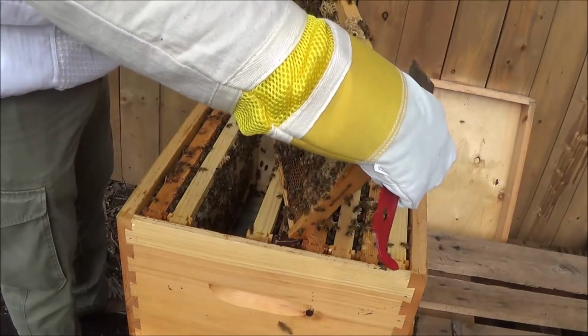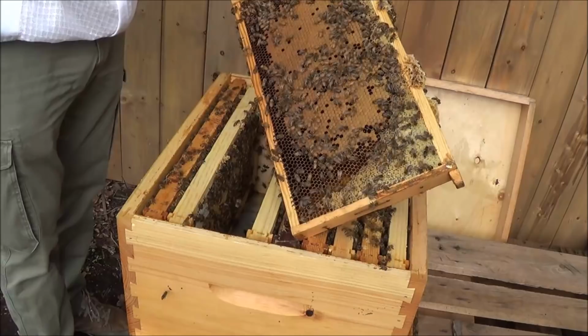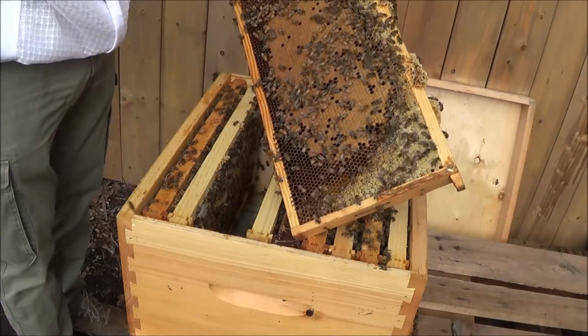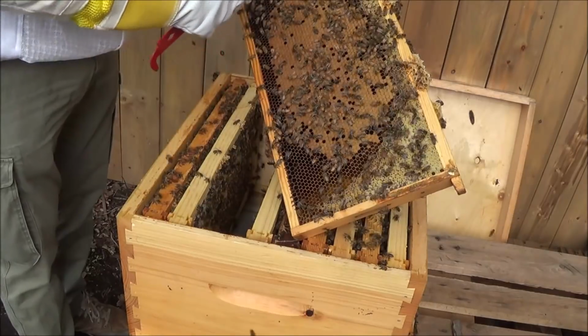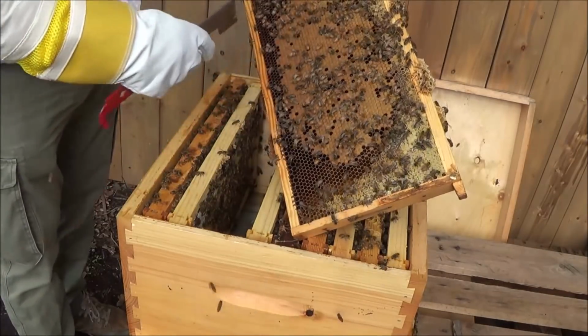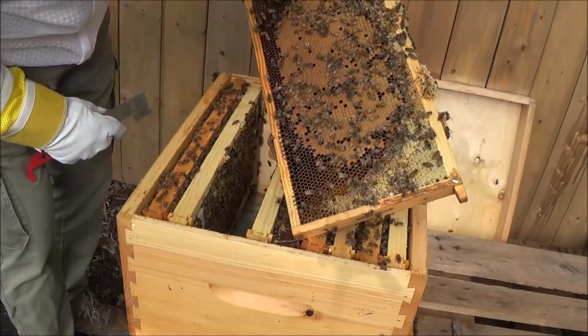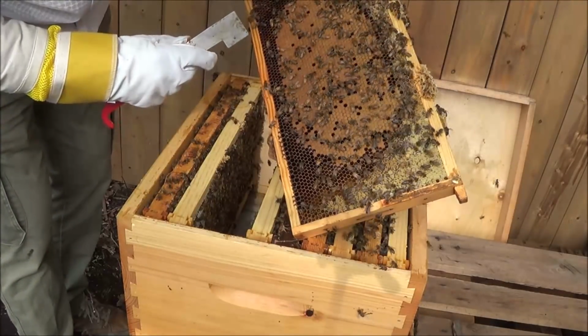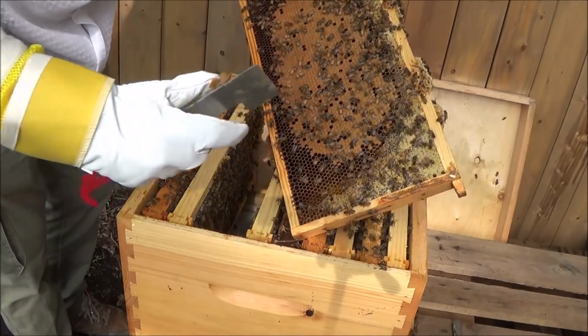Oh my goodness, look at this. Just another incredible brood frame. Exactly what you want to see. Honey around the sides, up the top. Brood just jam-packed in the middle. There's still larvae there that still needs to be capped. There's larvae right out to the edge. Just an amazing job this queen is doing.